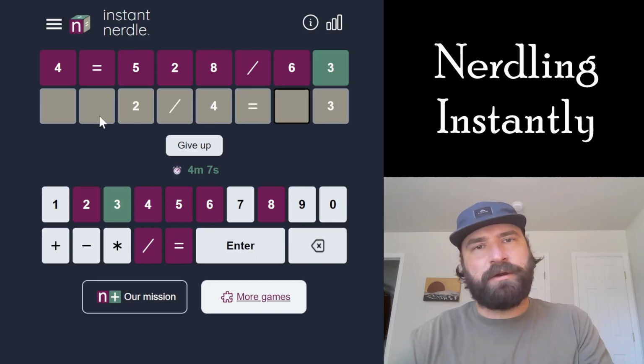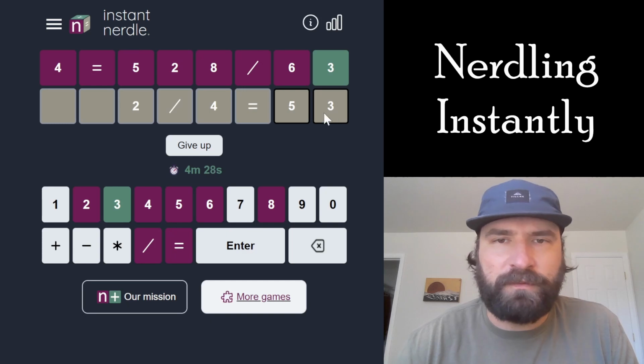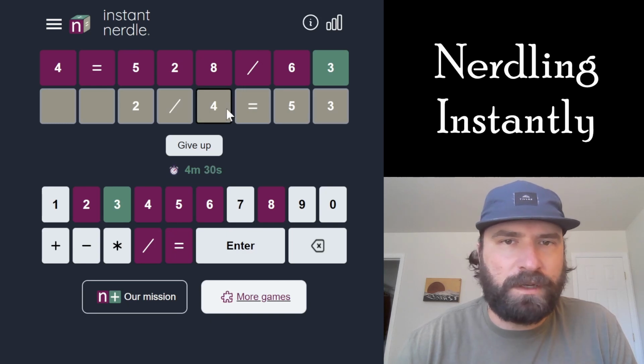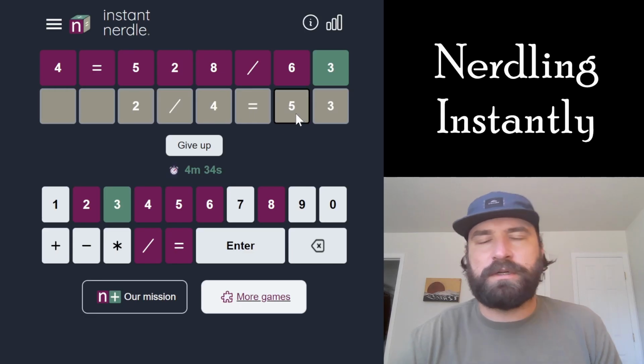And now it's just a matter of trying numbers in other places. So I'm going to think about this number because I can just multiply it by 4. So if I put a 5 here, again, we're having a problem where this number isn't going to get very big very fast. I feel like the 2 is probably going to have to go first, no matter what we do. But 53 times 4 is 212. So this would have to be a 2. We don't have a 2 to put there, so that doesn't work.